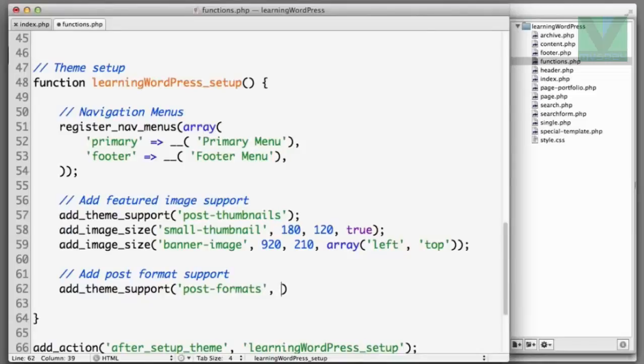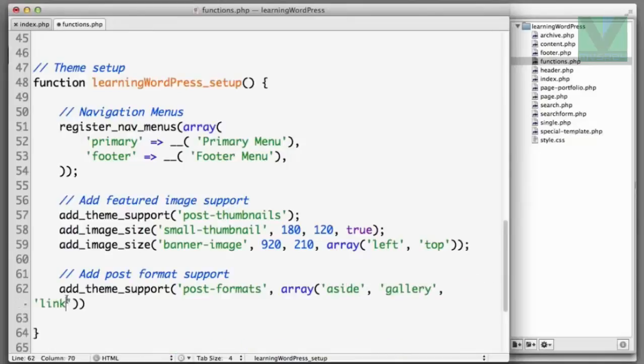So we only wanted to support aside, gallery, and link. So let's create an array, and then within that array, we will say aside, gallery, and link. And then I'll be sure to include a semicolon at the end of this line of code.